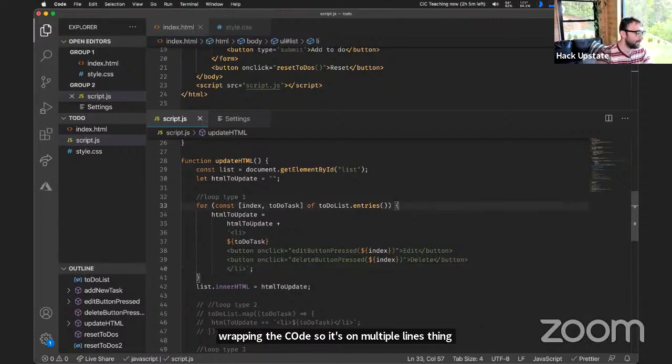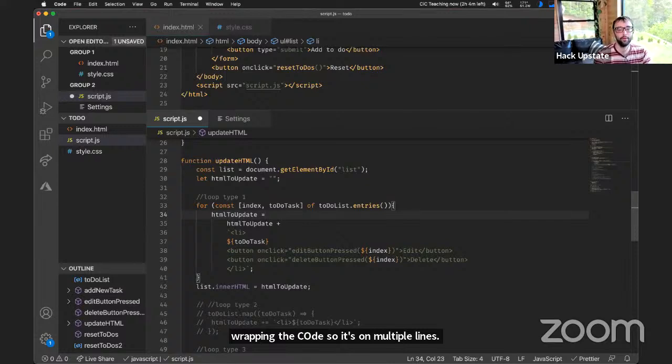Same thing if I forget the space after a for loop. That space doesn't matter to the computer, but it makes the code easier to read and more consistent. So when I save my file, you notice it automatically spaced that out for me. Prettier is something that I go back and forth on, of when do we tell you guys as students about code formatters? I struggle to write code now without a code formatter because I rely on it to automatically wrap code onto multiple lines for me, and to make sure my indentation is right.